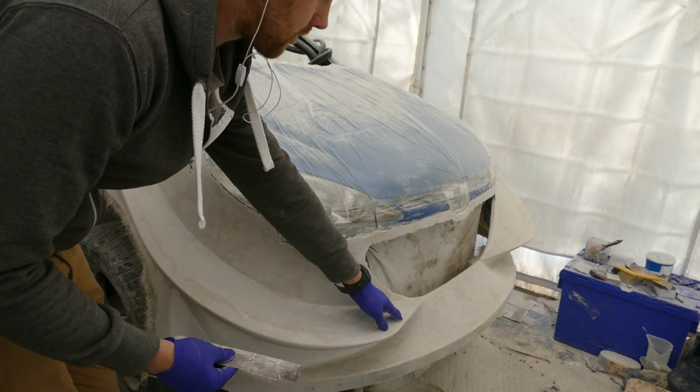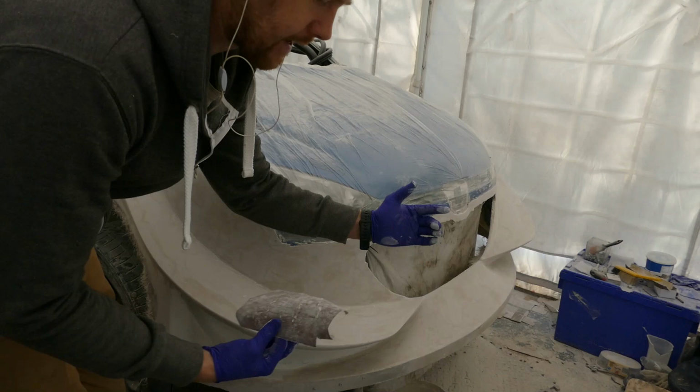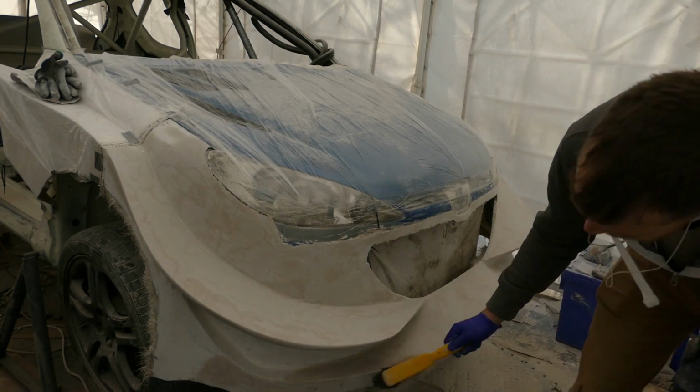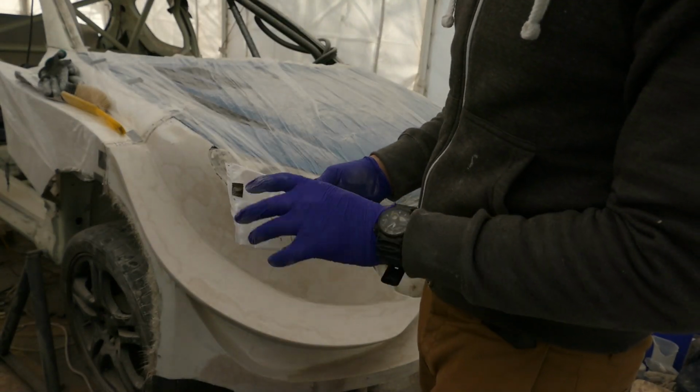So I've just finished up getting the deep scratches out with 240 grit. So now I will clean it all up and I can put some primer on. Next I'll go around with a tack gun.